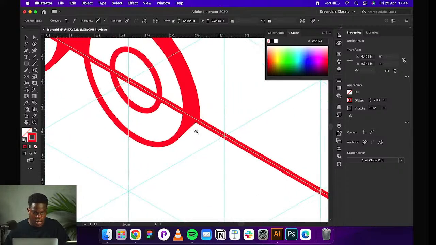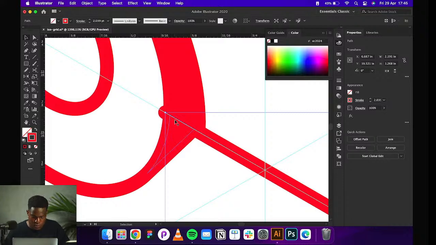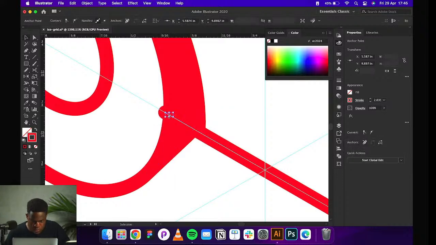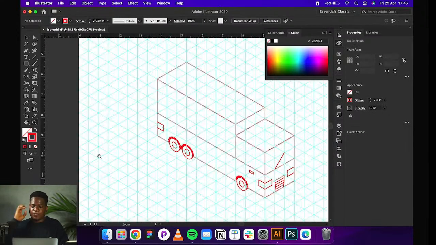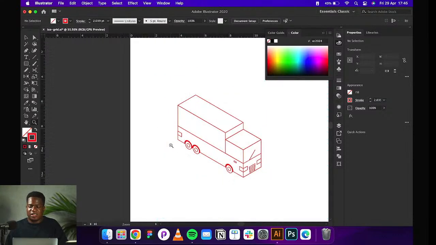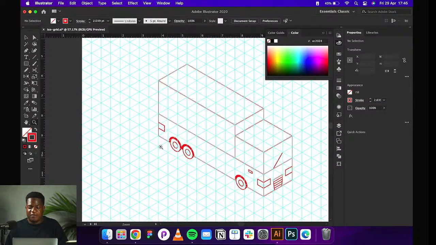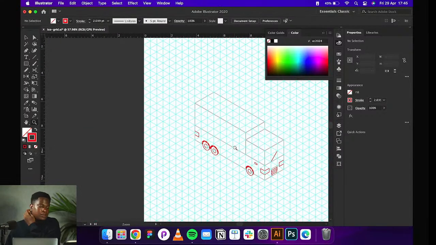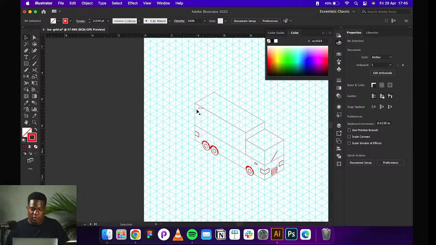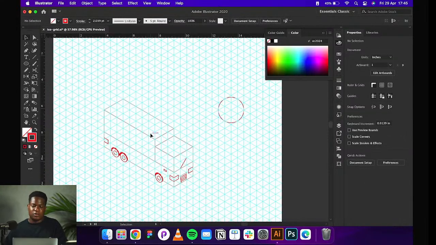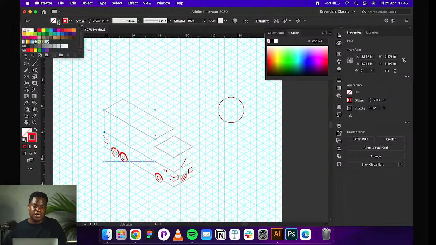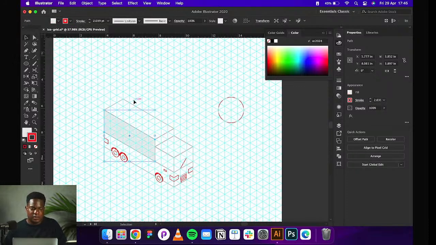Alright, and I go to this one as well. Okay, so here we go, we have our tires, and basically we can just add shades and tints to this, and we've got a perfectly good looking van. What I mean is, for example, I can say my sunlight is coming from this angle. It's coming from maybe this top angle here. Do you understand? So that means I would want to make this other part maybe a color dimmer like this.